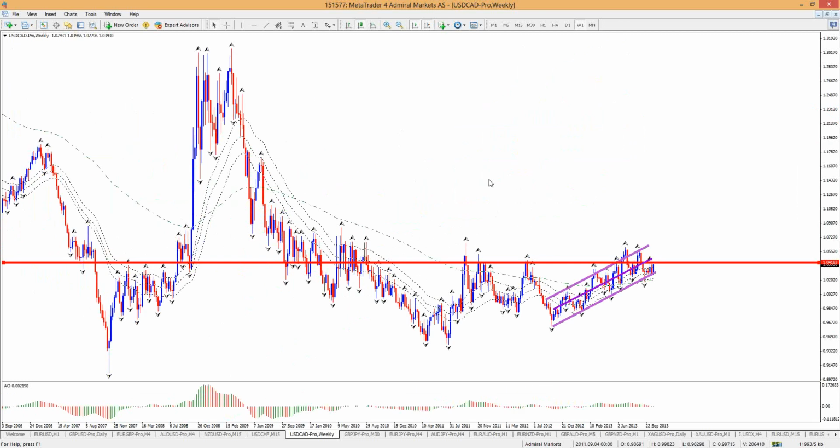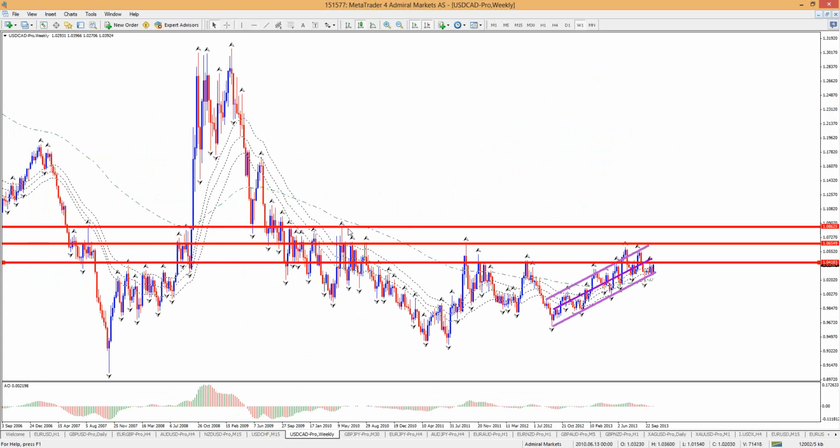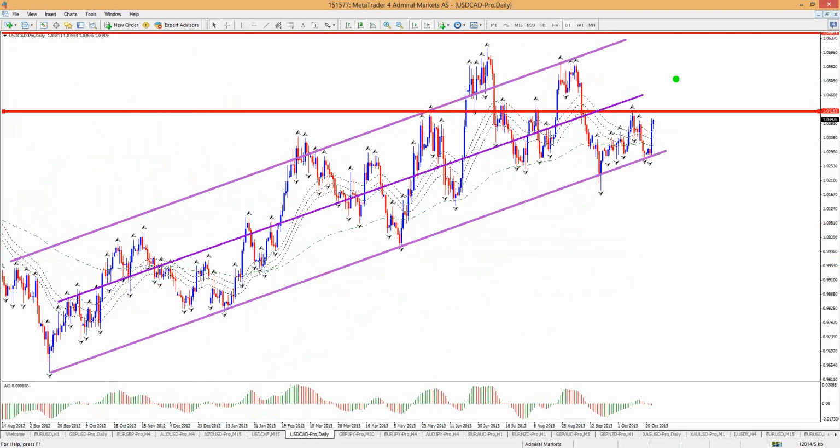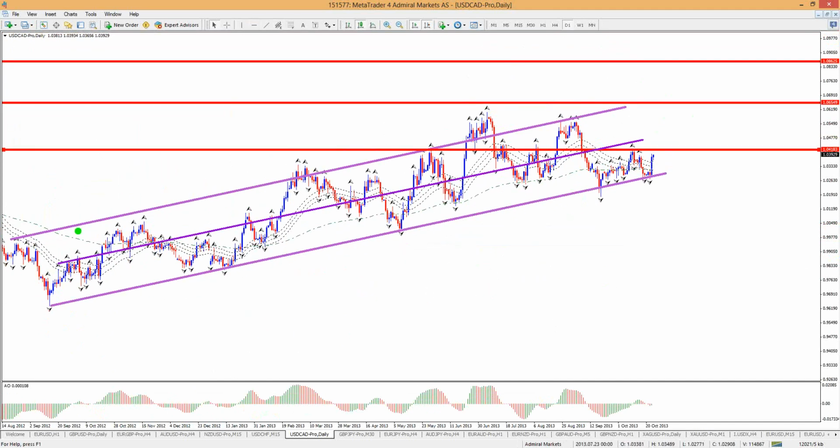Where to? We'll have to zoom out and look at the weekly chart to find the next important resistances, and that could be anywhere from 106.50 to 108.50. Which means, well, it's not a lot of space, but the dollar CAD doesn't really have a lot of space. It's quite tight in its movement. It's not like the pound yen. So yeah, space up to here, but even up to here potentially, right?